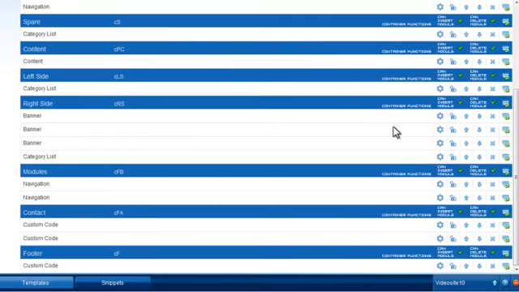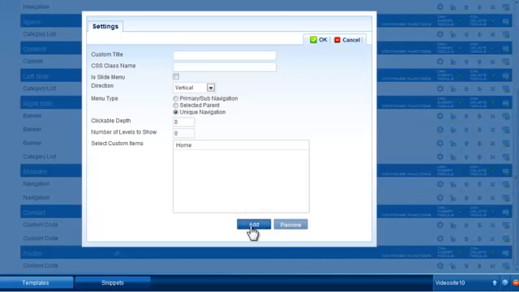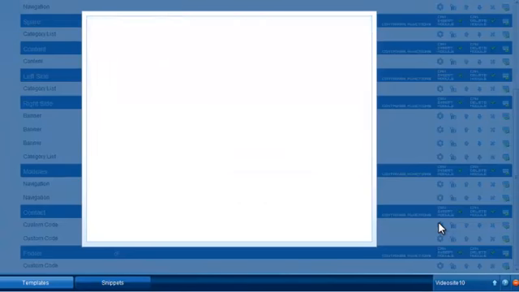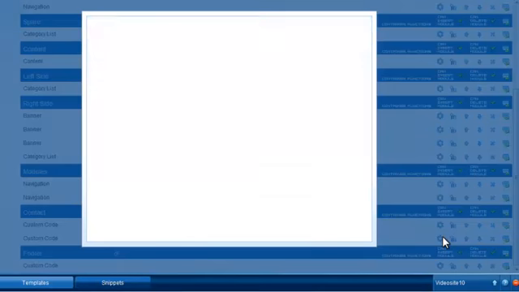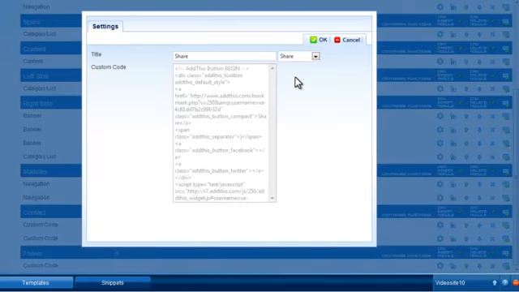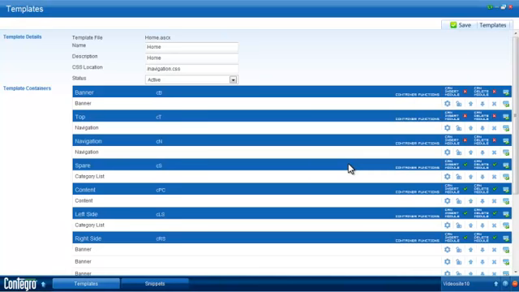For detailed information and functionality on each Contegro module, refer to the Core Modules section in the user guide or see the Core Modules video series. For a simple site, you may only need the home and inner templates such as the 2-column template. But for a more complex site, your design may require a template for each main section. You will need to complete this process for each template required.